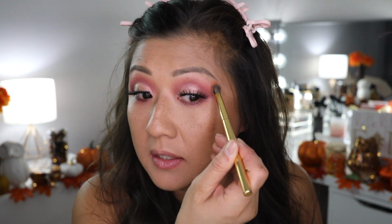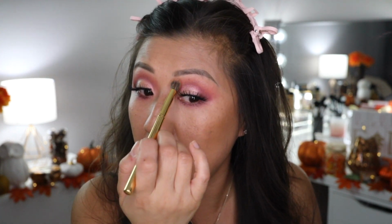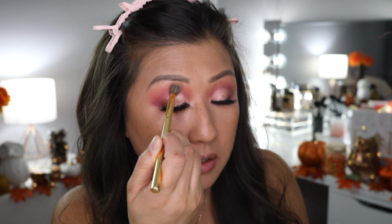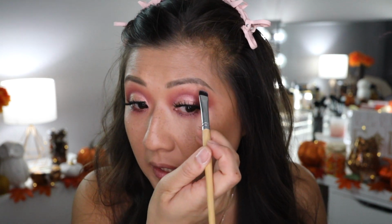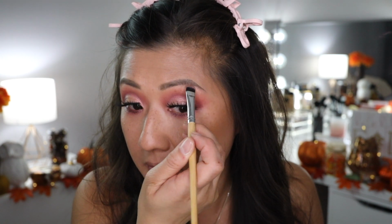set the concealer. I'm going to use the color Mango again. I know it's weird, but I'm basically just going to press onto my brow bone area with that color, so it somewhat sets it, and just warming it up a smidge. Been using that word a lot lately, smidge. So let's go ahead and take that rose watercolor, and I'm just going to apply it ever so lightly under the arch of the brows. Same on this side.